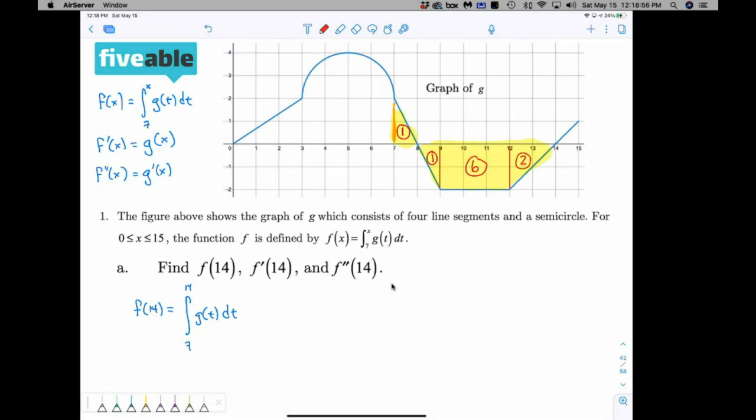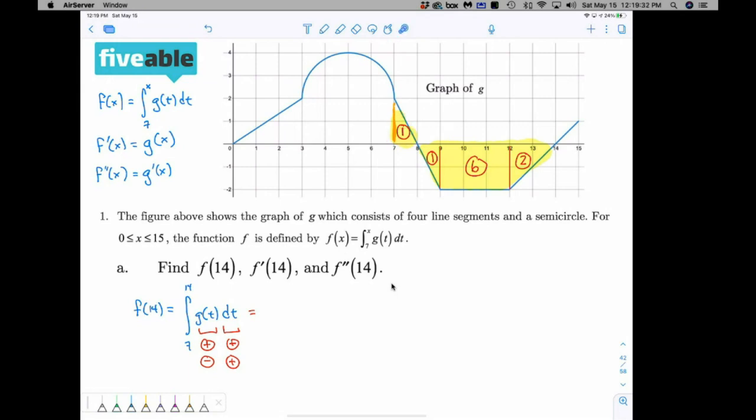So now that I know these areas, I am going to compute this answer. My g of t, you've got to be careful. It's positive for the first region and then it's negative for the next region. My dt is positive for both, and that's because anytime the top bound is greater than the bottom bound, you get a positive dt. Some of you might think of that as integrating left to right, and when you integrate from left to right, you're going in the positive direction. When you go right to left, you're going in the negative direction. What that does is it helps me figure out what my answer is going to be.